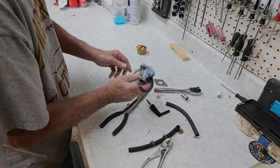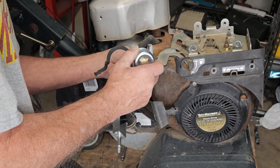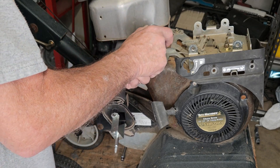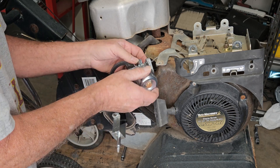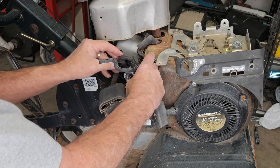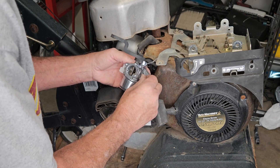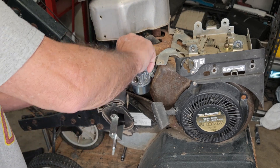This carburetor will be ready to go. Let's throw her on the machine. This is the part where using a magnet can save you — I had to let this project sit for a couple of days because life comes up and makes you busy, but now that we're back to it I know where all my nuts and bolts are. There's one — not the easy one, the great big one, that's usually the easy one. There's the other. Our back gasket still looks good so we'll get this in place, a little spacer, get our nuts ready and start one. Get the other one lined up, get the gasket lined up correctly, and start number two.